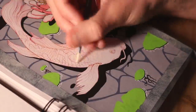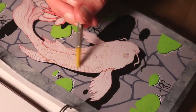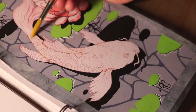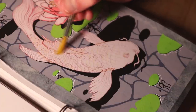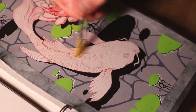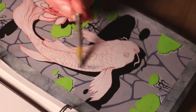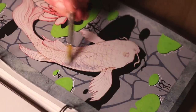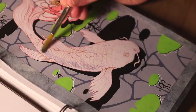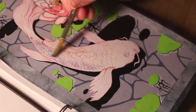For the base layer, I mixed a bit of intense blue and violet with black paint, and made sure it was very diluted at first. I continued to add more layers, building up some areas of shading around the koi's body, and then when it dried, I started adding patches of cadmium red and black. And I was lucky with my choice of colouring because I think it ended up really complementing the colour of the water lily. Watercolour is definitely something that I want to improve on.